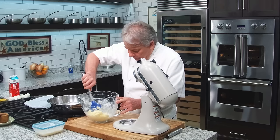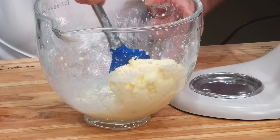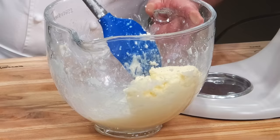It's got to stay cold. Very important, all this. By the way, I didn't tell you, but the cream has to be very cold. The equipment has to be very cold. Everything has to be very cold. And you notice right here on my right, friends, I have some water. Push out as much buttermilk as you can. Push it as much as you can.